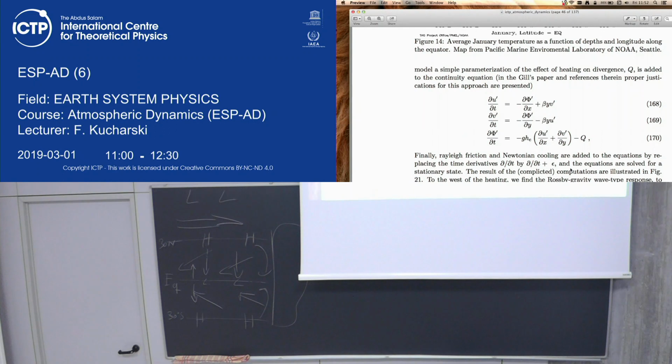But now Gill has done something very intelligent. I think he said, oh, but we want a forcing, of course. We want to add some forcing. Now the forcing is a little bit tricky, because in principle we add to the continuity equation a forcing, where we add mass or something like this. But the idea is actually something else. The idea is something entirely else, which cannot be done properly within the shallow water equations, but we should use really a compressible system, because the idea behind this Q is that we add a heating.